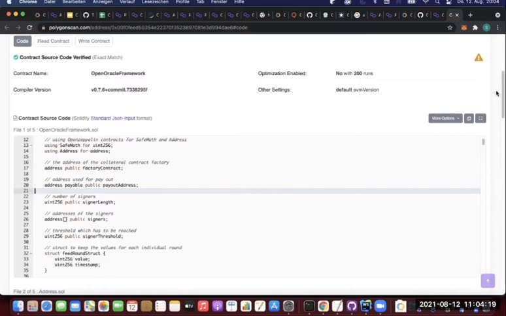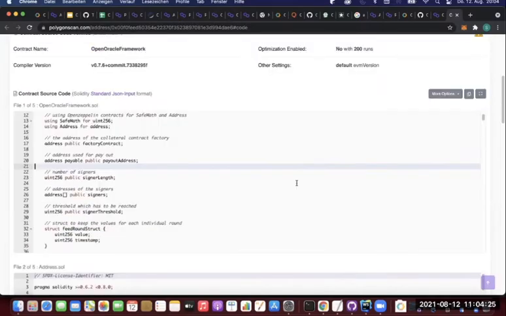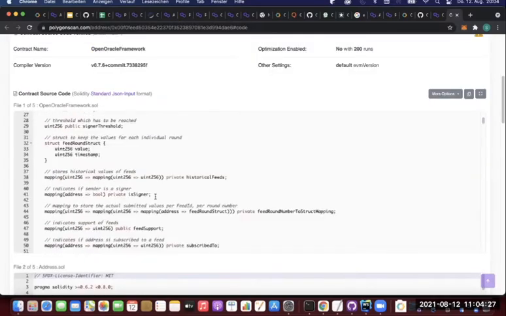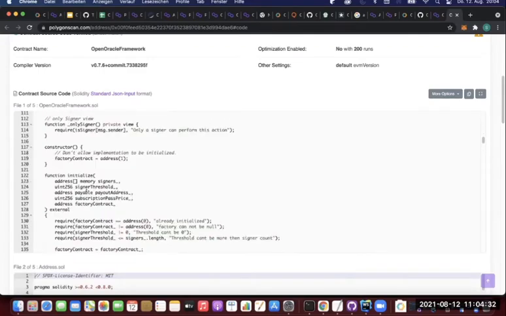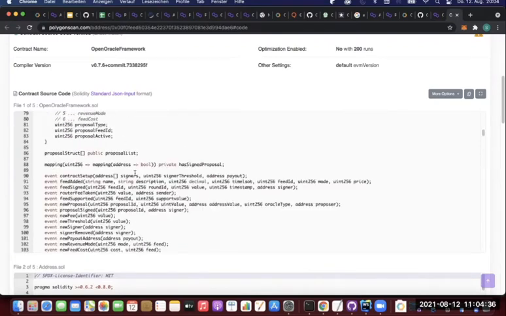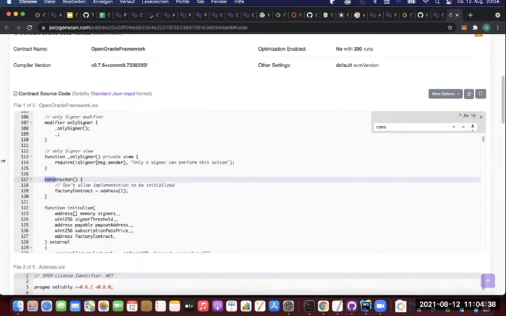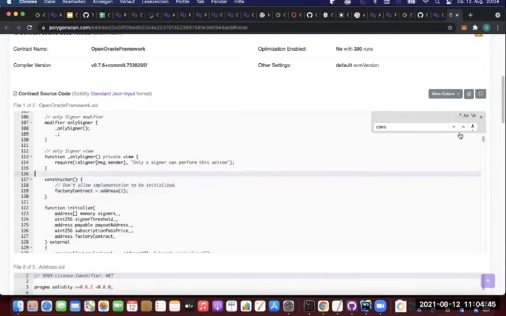But after that, if you use the clone pattern, it's pretty much no problem and brings the costs down tremendously. So why do we have this constructor here, where we've set the address to 1? Because we don't want anyone to alter this contract at all, because it's used for cloning, right?